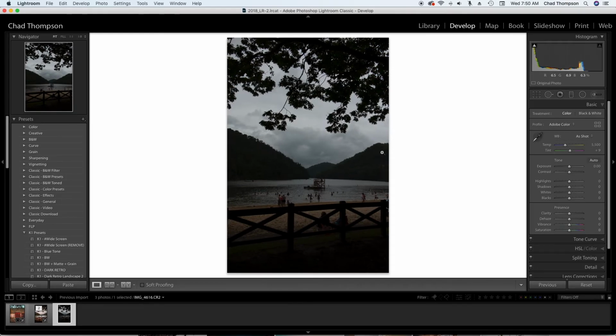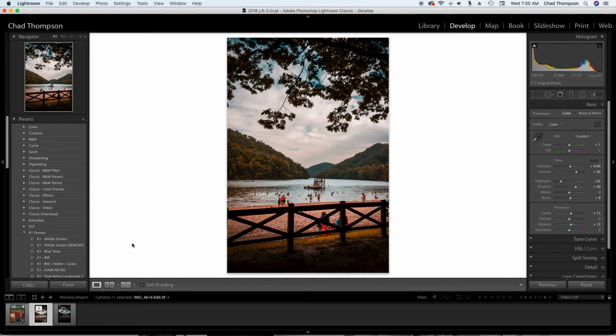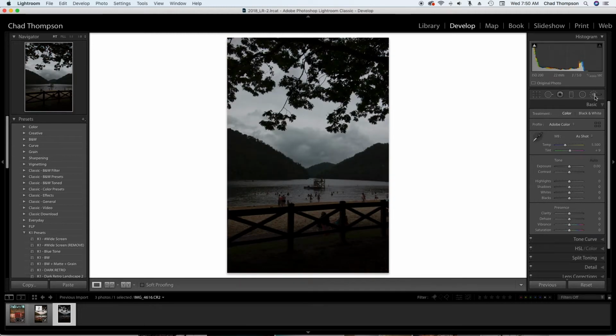Okay, so the first thing that we need to do with this particular image is get this thing exposed a lot better. Now, I do tend to underexpose my images slightly. This one I actually underexposed quite a bit because of the cloud structure back here. The clouds were just very ugly this day. It was very overcast out. It was raining. It was just not the most glorious thing. However, you can see that with some power of both Lightroom and Adobe Photoshop, you can turn something very dull into something very beautiful. So what we're going to start with today is the brush tool.